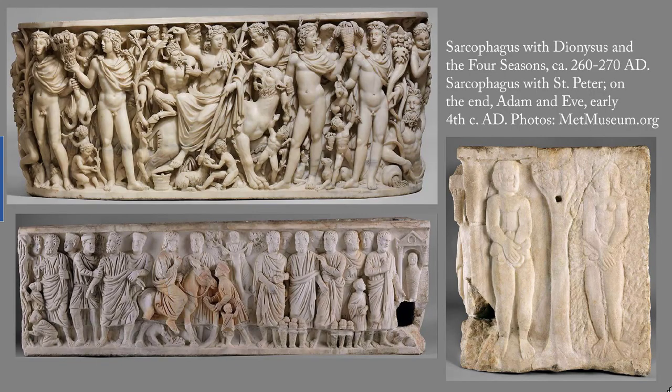In the final two examples, at the top is a sarcophagus with scenes from the lives of Saint Peter and Christ, which is early fourth century — so this one is actually Christian. Both of these are at the Metropolitan Museum of Art. This is from the end of the sarcophagus that has the life of Peter on it, and you can see that at this point they either don't know or don't care what human anatomy looks like, even compared to the one at the upper left where the figures are kind of cookie cutter.